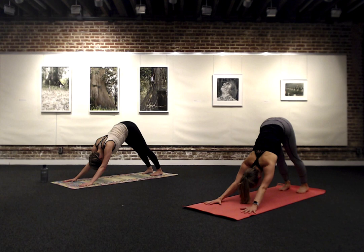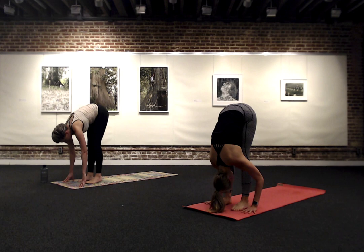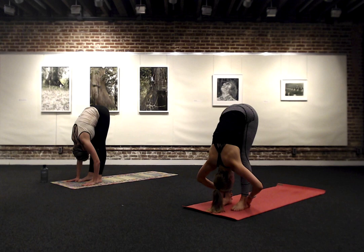Inhale to look forward. Wait for that exhale to walk or jump to the top of your mat and end in a forward fold. Halfway lift, lengthen your spine, breathe in. Forward fold and breathe out. Come all the way up to standing, Urdhva Hastasana. Reach up. We're going to float two more. Exhale, forward fold.